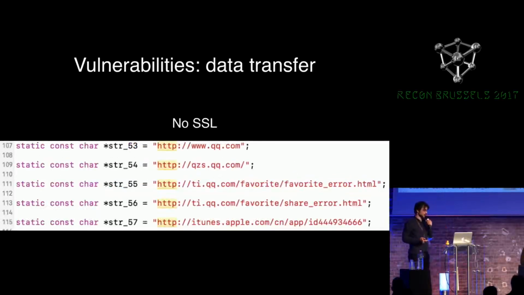Also, an application can use HTTP protocol to transfer some utility data, for example, maps, news, etc., and this data can be tampered with, and it can help an attacker to make a phishing attack or to change some application logic. We detect all constant strings in binary, and so we can find these connections.